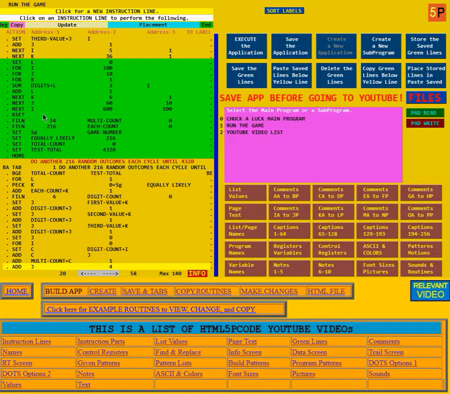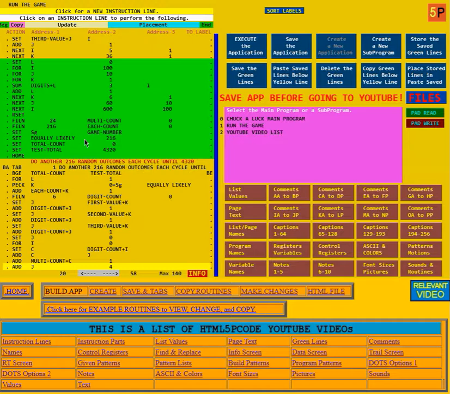Next, it resets the probability distributions because this is done at the start of a game. It fills 24 values that multi-count with 0. Fills 216 at each count with 0. That's the 216 possibilities, outcomes. And then it sets the seed to the game number, so each game will have a different seed. That's for the probability distribution.